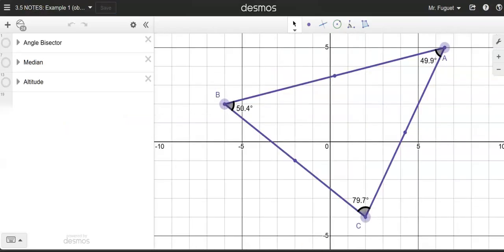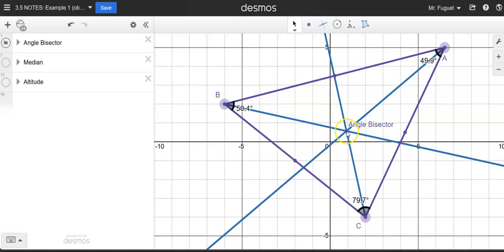Okay, we are now back to the original triangle we created. Just a couple reminders as we wrap up. For an angle bisector, the purpose of this point of concurrency is that it is going to be equidistant from each of the sides. That means if you were to draw a perpendicular line from this point to each segment, those distances are going to be the same.